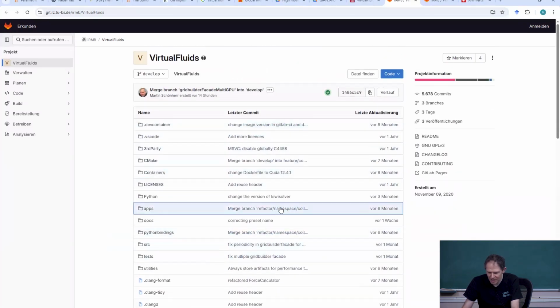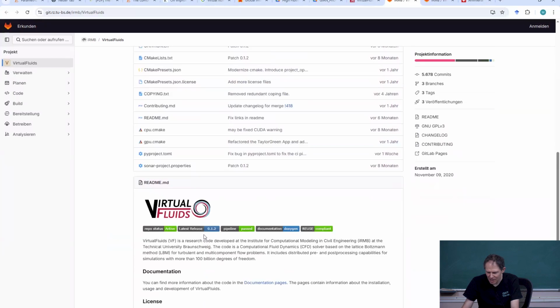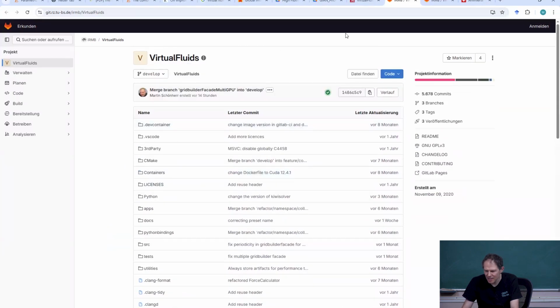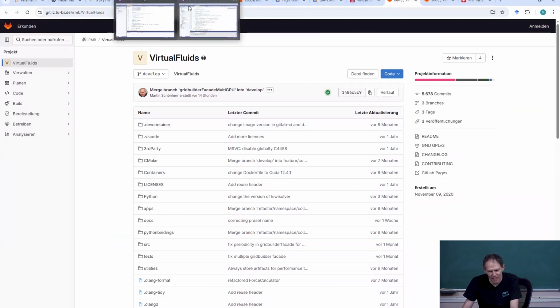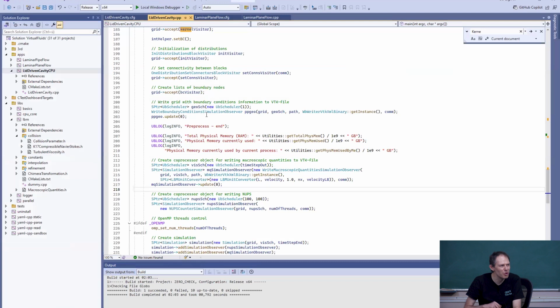Hopefully it's sometimes updated. Now I'm not going through the installation details. This is described here, and I think it's doable, but it requires you to have some understanding of Git and other things.